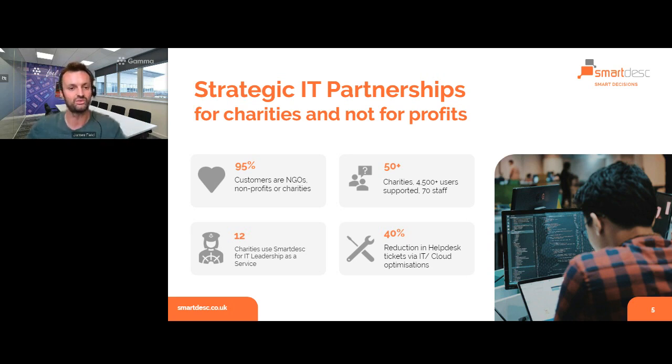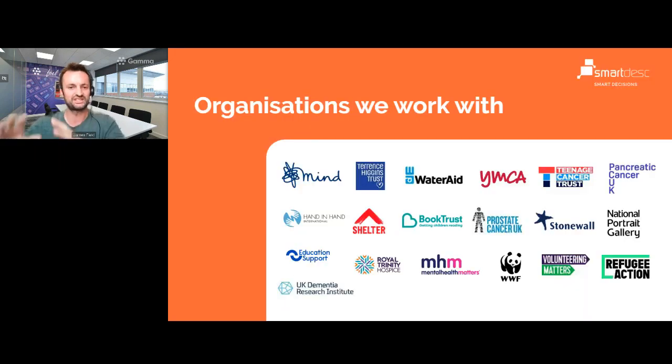We're lucky enough to work across the sector with this kind of range. This is a few of the organisations that we work with. Some are really huge, with lots of mid-sized ones in there as well. We're very privileged to work across so many organisations, and we see it as our purpose to share a lot of the good practice that other organisations are benefiting from with people like yourselves on sessions like today.